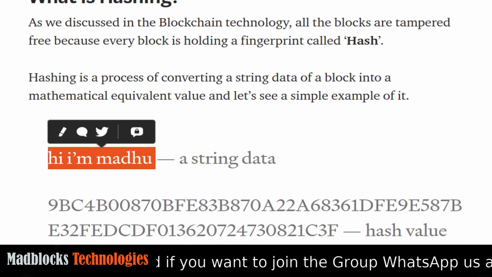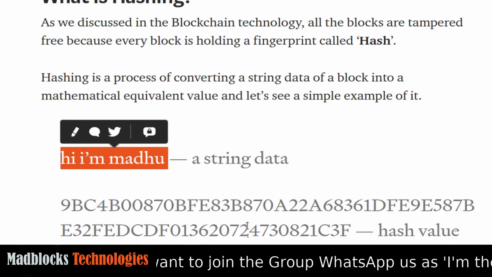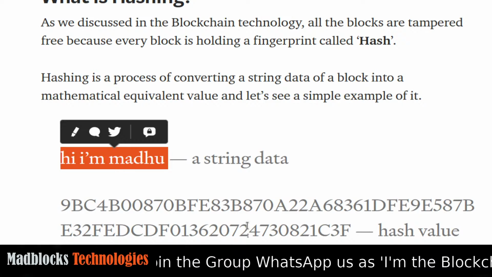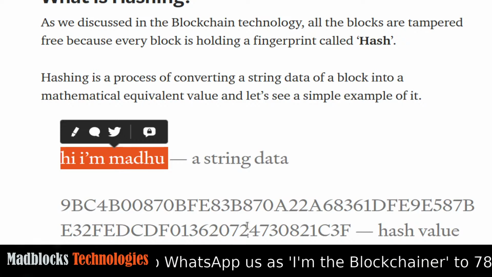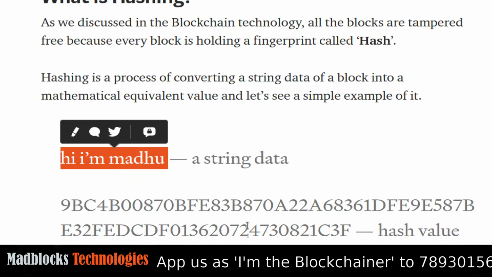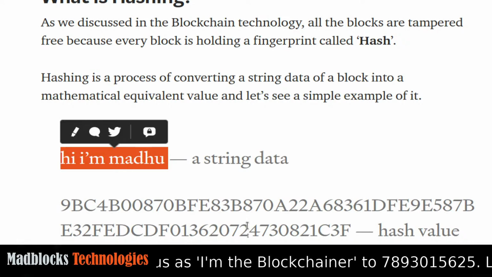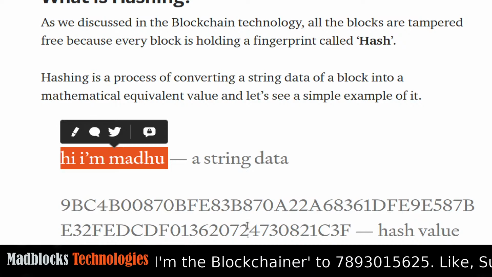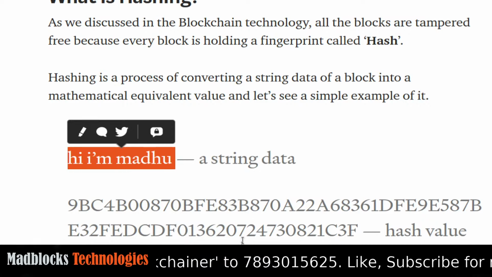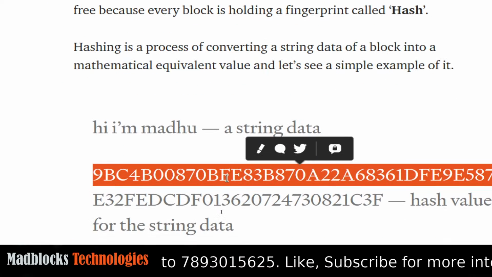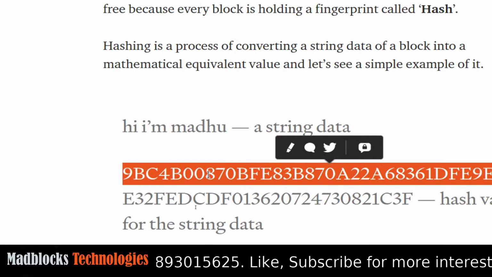As of now, I have generated a programmatic hash value, the mathematical equivalent of the string data "Hi, I'm Madhu." A hash value is generated here. If you see, I have quoted the hash value also for the string data.